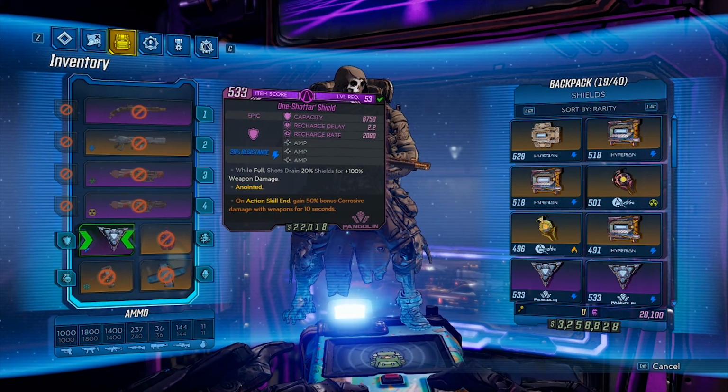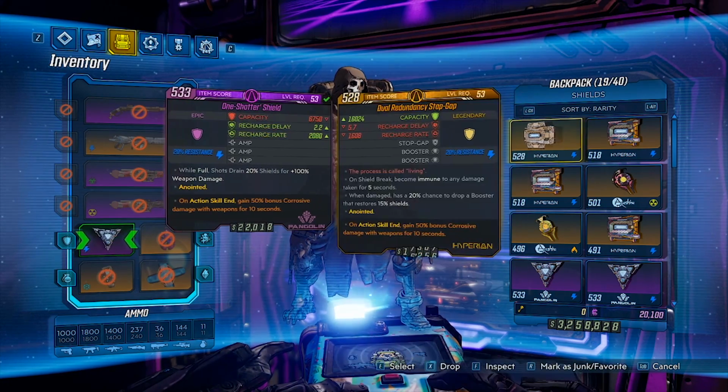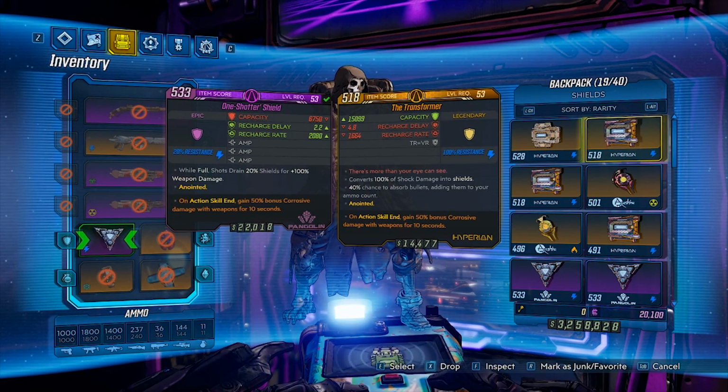In terms of our shield, we have a couple of really good options. The one-shot shield is going to be our offensive option, while the stopgap as well as the transformer are going to be our defensive options.